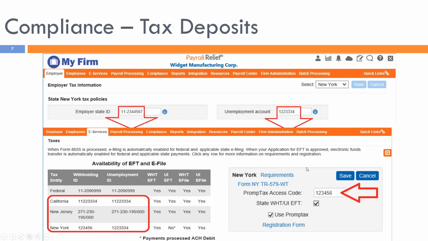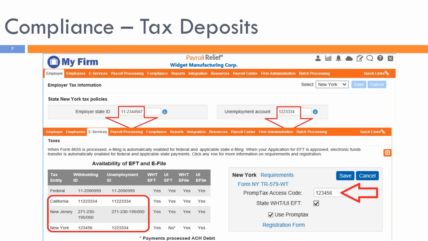One thing I do want to mention is that it's very important that you not use a bogus ID number if the employer doesn't have an ID number or they haven't applied for one yet. The ID numbers are critical to the proper posting of the client's compliance payments and forms. If you're using an incorrect ID number or a made-up ID number, it's a good possibility that those funds are going to sit in the suspense account until they're identified as to who they belong with.